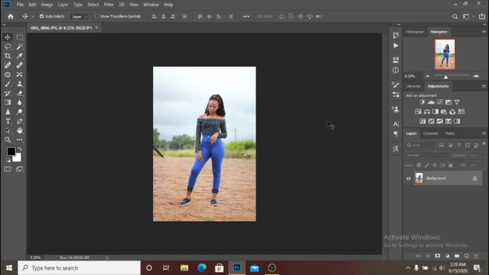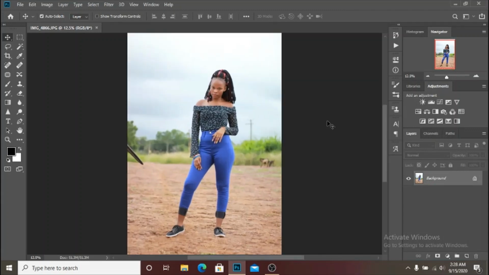That way you get more detail and more dynamic range in your images and more room to work with. But as a beginner, you are probably going to shoot with a smartphone or just a point and shoot camera, so you are not going to shoot in RAW. So this is the image we are going to use for this tutorial.